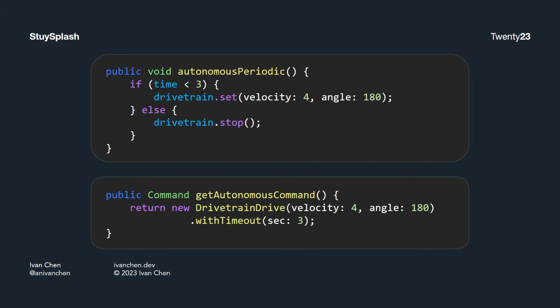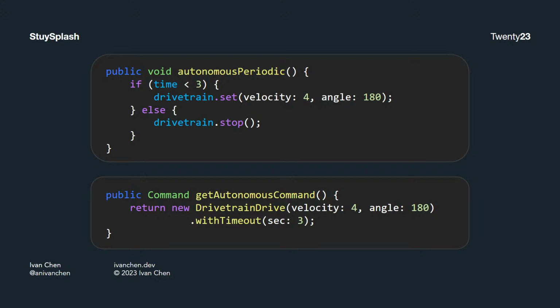It should be 0. But with timeout, all this code basically is saying drive at 4 meters per second for 3 seconds, and then stop. It'll stop. That's as simple as it gets. Anyone can be able to implement this. You can probably just copy and paste this. This might work. Probably will work.